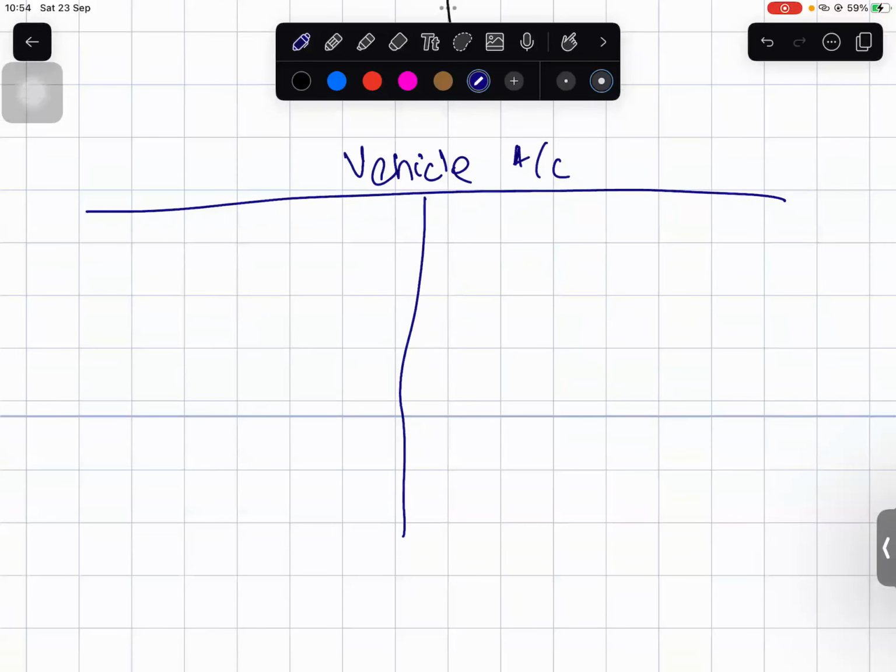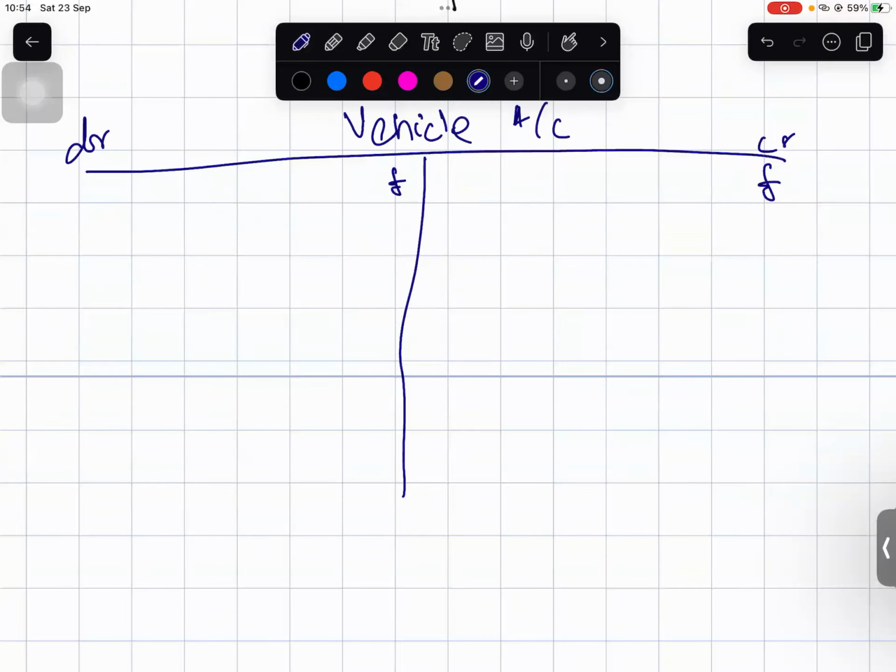And I tell you that, okay, so this is the credit side, this is the debit side, we put the pound sign here, pound sign here. And I tell you that we bought a vehicle for 10,000 pounds. And I don't want you to record the journal entry. I just want you to show that to me in a T account.